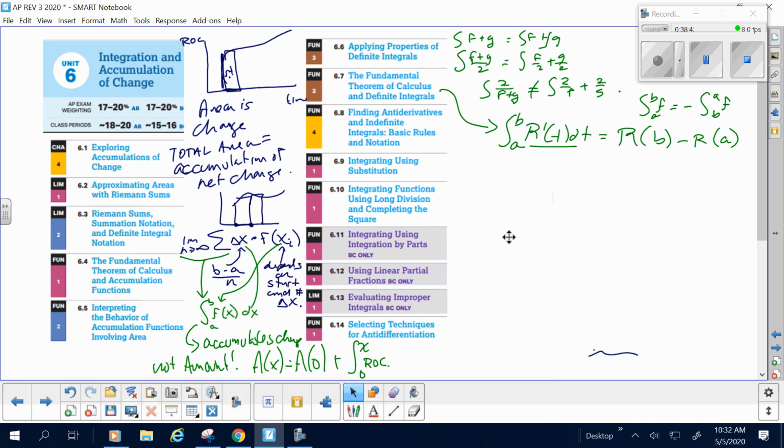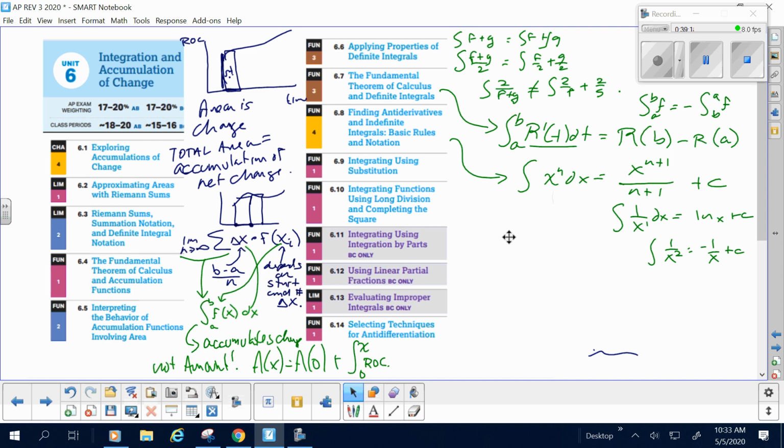Finding those antiderivatives requires some big skills, the most obvious of which is the power rule. Remember, it's raise the power by 1 and divide by the new power. Don't forget the plus c, senor. All right, keep in mind that that applies to all powers with the exception of x to the negative 1. That involves just log. But anything else, any fraction that's not 1 powered is power rule. Okay?